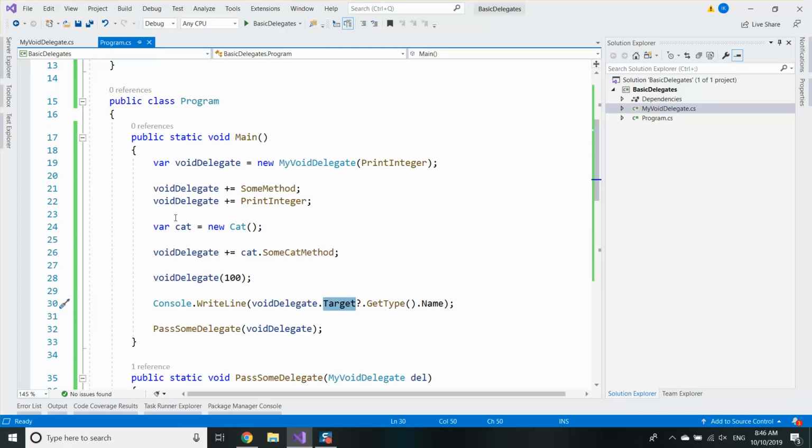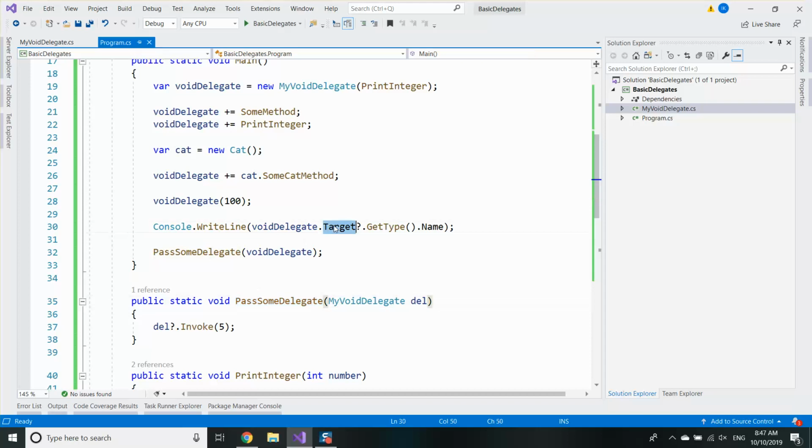So the target is this object here, the cat. That's the target. The target is the object on which the method is called. Currently it is on the cat object, but if it's a static method, the target will be null.